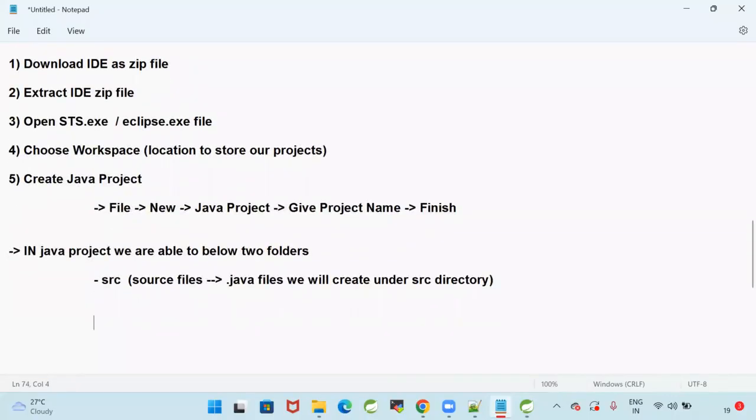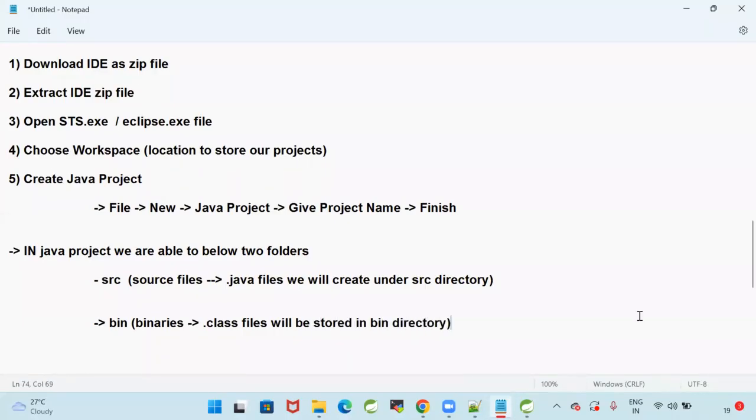So all the .java files we are going to create will be available under the src directory. bin is nothing but binaries. .class files will be stored in the bin directory.